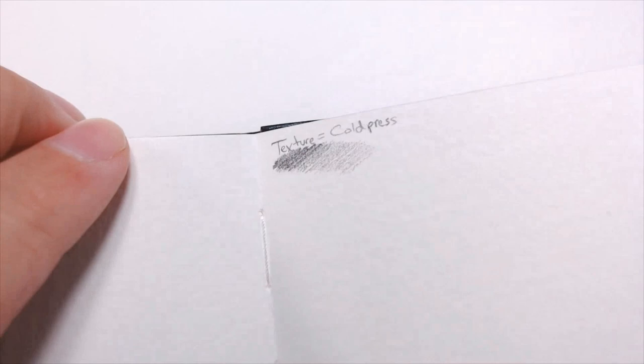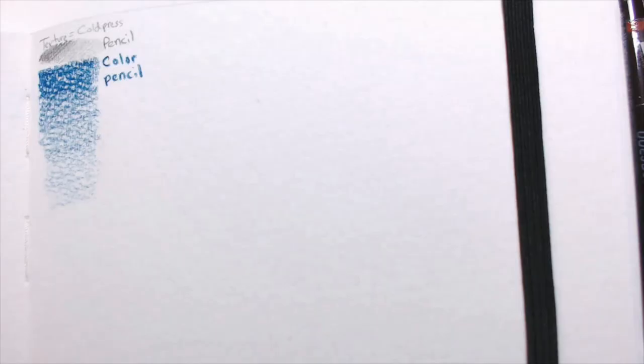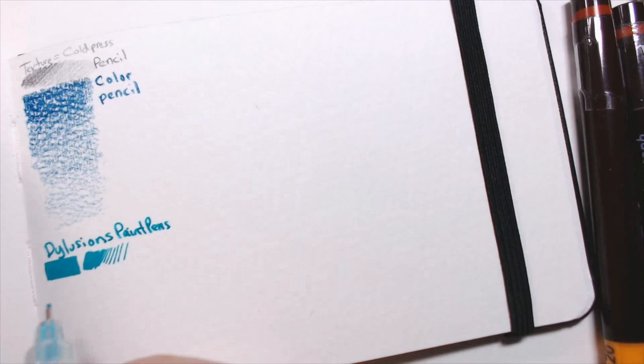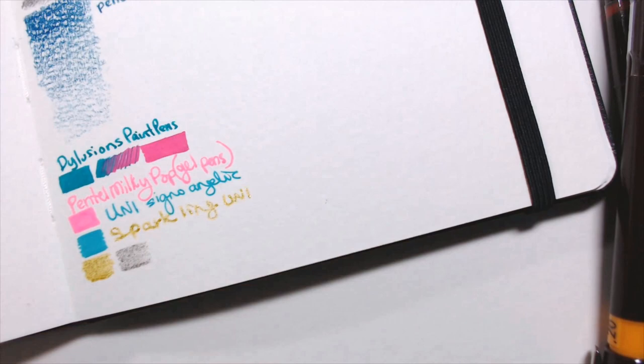I notice that the paper texture varies slightly per page, but it all falls within a standard appearance for cold press papers with no noticeable repetitive lines or grain marks. You will notice the slightly bumpy surface most when using pencils. Gel pens and paint markers went down smoothly. Technical pens and fine liners work really well, and even when dragging their needle fine tip across the surface of this paper, there was no skipping or tearing.